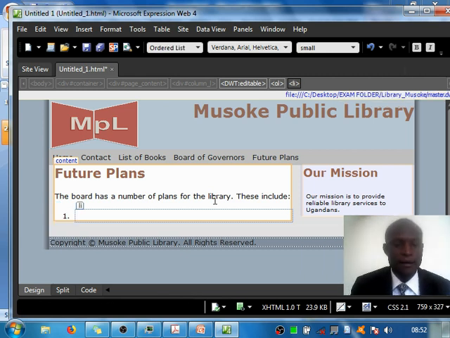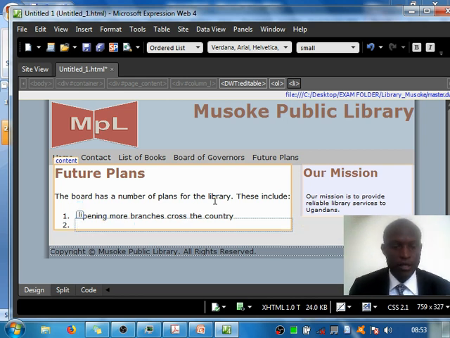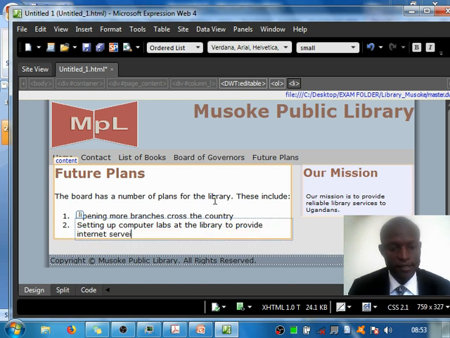So opening more branches across the country, then setting up computer labs at the library, and to provide internet services for research.